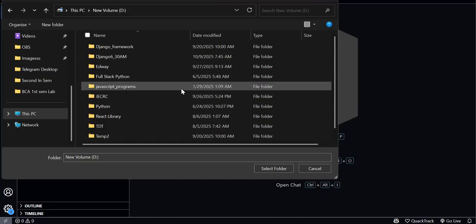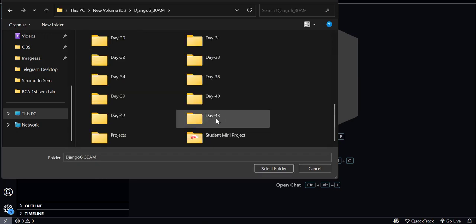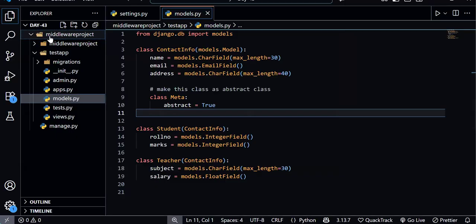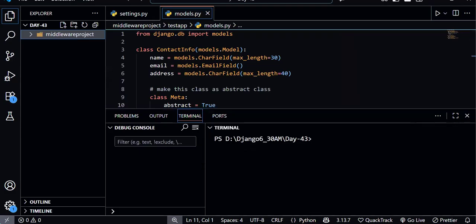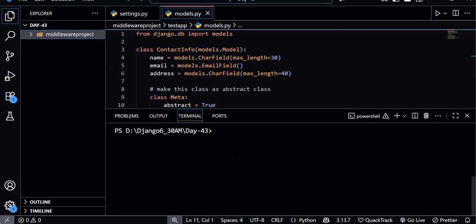In the location, let's go to the Django 630, and here we have our project middleware. This is the wrong name actually. So I will open this new panel. Let's remove it. Okay, so here we will create the correct project name.